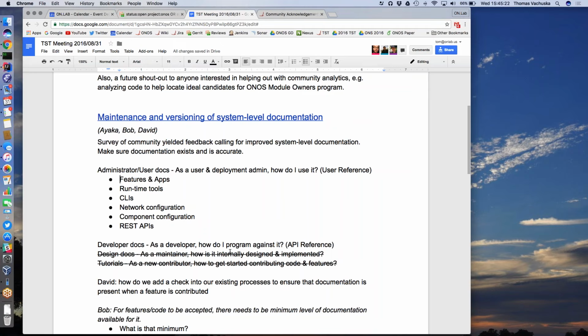Mm-hmm. And it's the way every documentation system I've seen works, where you know you're looking at the documentation for 1.7. Even with the wiki we added a header or banner to show you which version of the documentation you're looking at. So it's pretty easy, right? Just by looking at the screen you know which version, and you know you're either working in master, which is bleeding edge, or you're working in a stable release and just making changes to it.